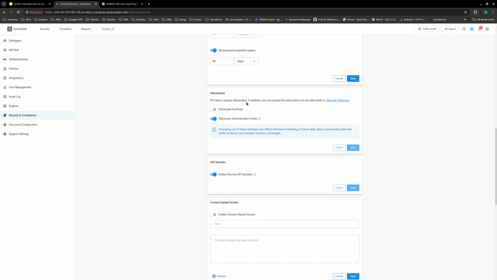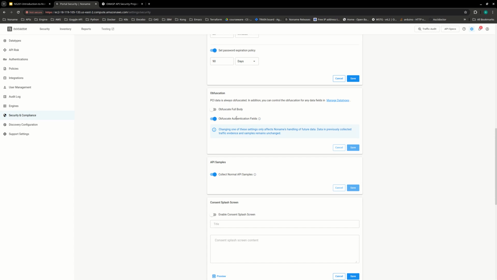Obfuscation. Obfuscation is important. Now, these two radio buttons control whether you would like to obfuscate data. Let me start by telling you that the no-name platform is not interested in the actual data. Okay, the no-name platform is interested in the metadata. For example, if there is an API that communicates name, communicates addresses, like, I don't know, the name is George, the address is Wilmington, North Carolina, right? If it communicates that information, the no-name platform is going to interpret that data and it's going to throw away the actual data and it's only going to store the metadata, meaning name string, address string. That's what it's going to store. It doesn't care about the actual data.